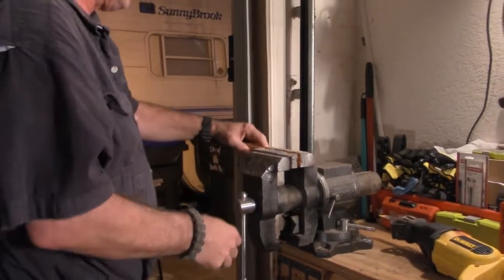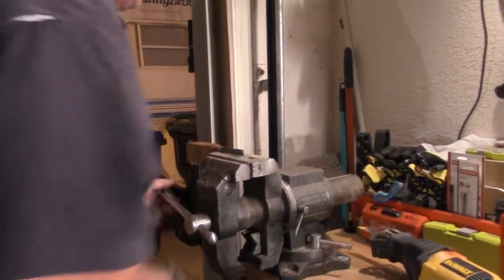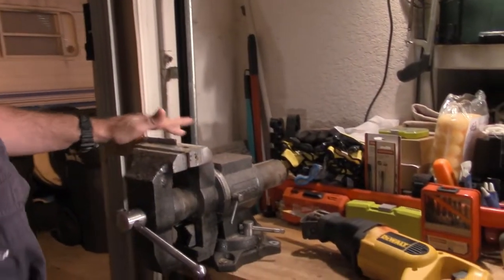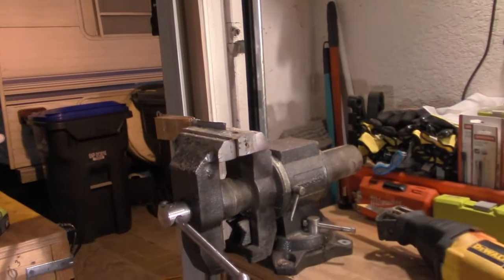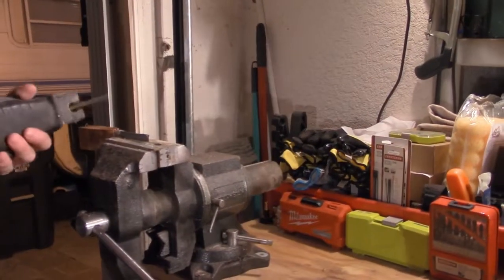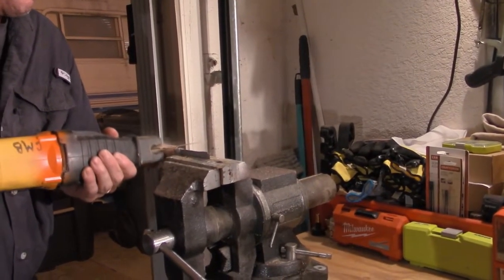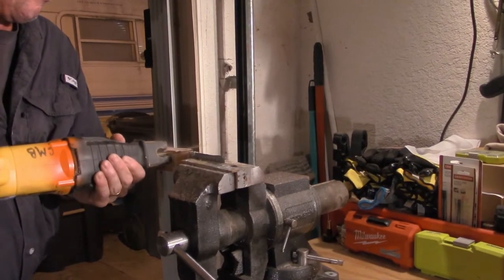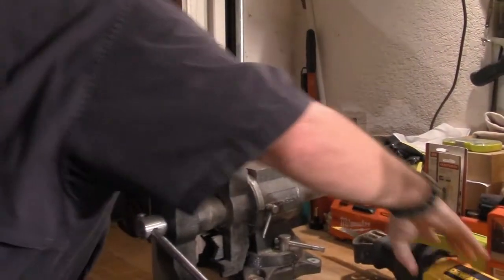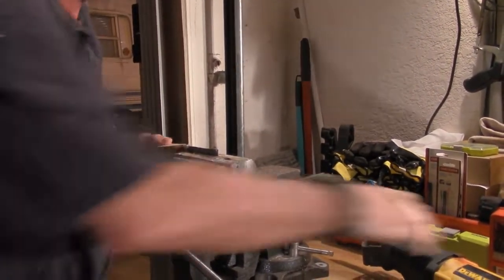First thing I'm going to do, take this knife, put it back into the vise this way. Now a lot of people at this point, they'll just sit here and sand the rest of this out. It's just a lot of sanding, a lot of belts, and to me, not worth it. So what I will do, move this table out of the way, is I'm going to take my Sawzall. I'm going to follow the spline of the knife. What I'm trying to do here is to eliminate as much excess wood as possible. So when I get to sanding, I'm not just standing here all day with a sander.